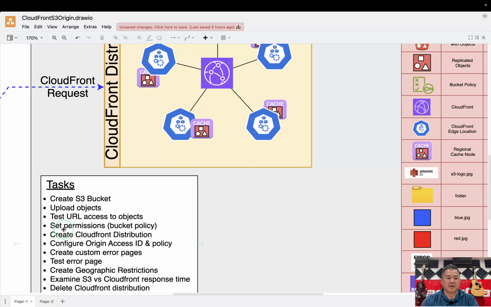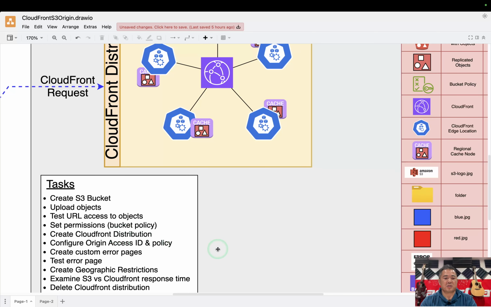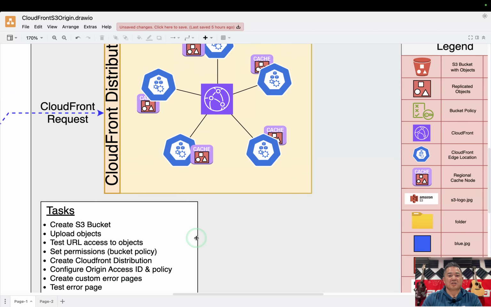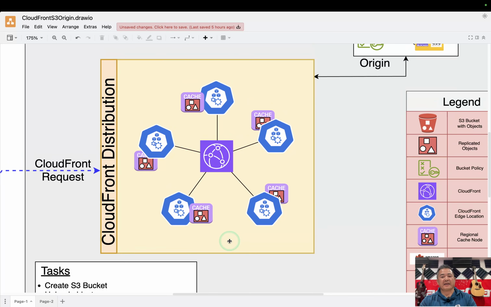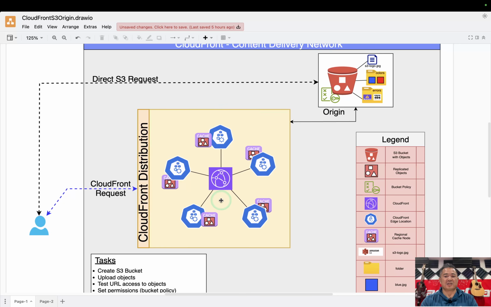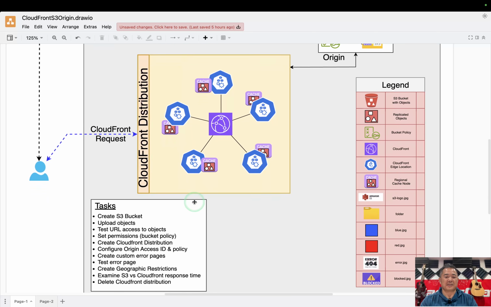I'm going to set permissions on those buckets, and then create a CloudFront distribution. The other thing I'm going to do is configure origin access ID, so that I can allow only CloudFront to access the S3 bucket and its contents, and no one else. So we are restricting access to S3 only for CloudFront to use.